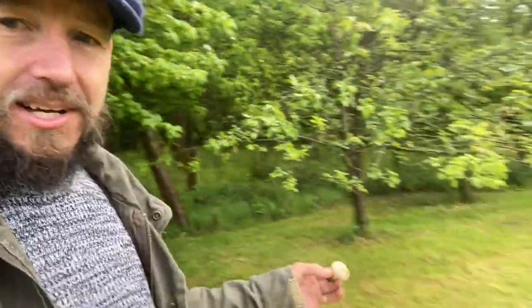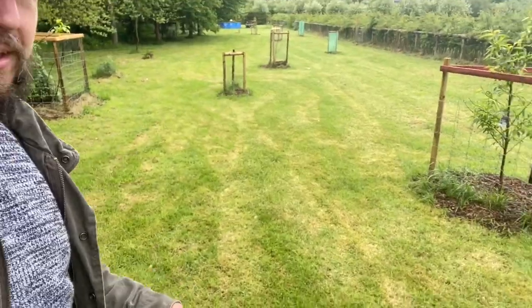But this essentially, habitat wise, is lawn, but you do find them on the edges of woodland. So even once these trees are up, I don't think it's going to have too much of an inhibitive effect on these mushrooms. I think they're going to keep coming back. So habitat is grassland and verges, and you can find them in urban settings on verges quite frequently.